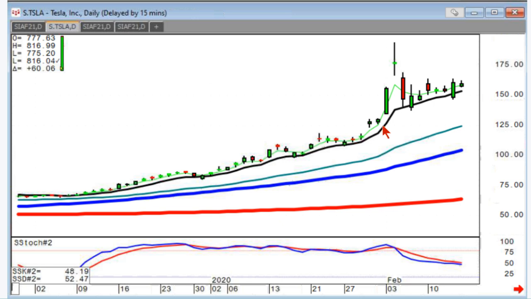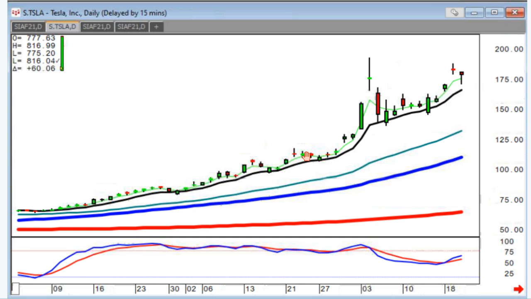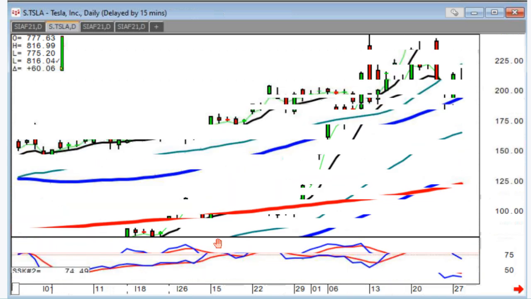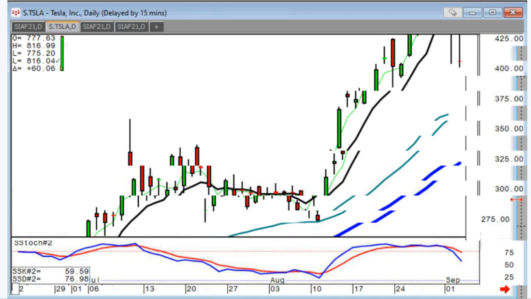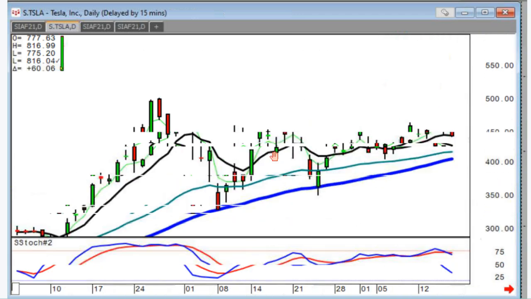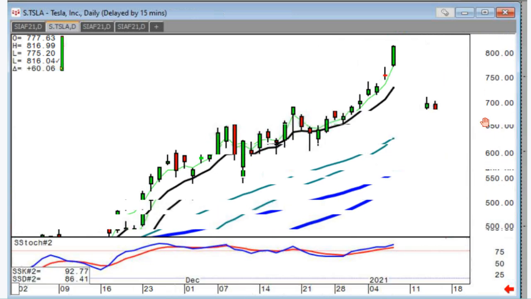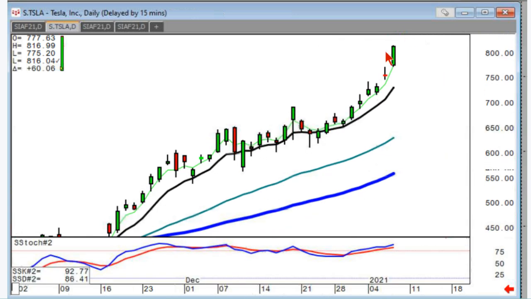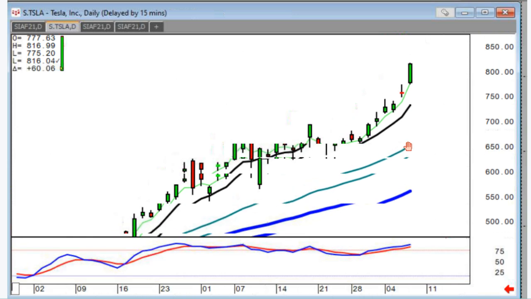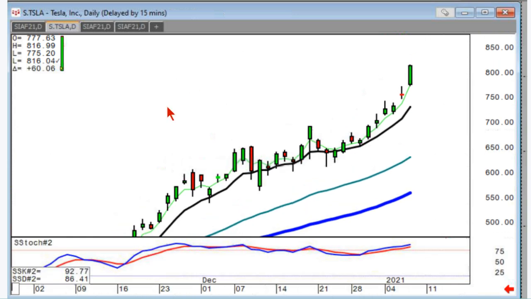When did you start thinking about selling? When you started moving away from the T-line. And when you were moving away from the T-line, where did you take profits? Up here, knowing that you're that far away from the T-line, you start going to your 10-minute chart. So this is just simple logic put into candlestick charts, which is just investor sentiment put into a graphic depiction. So if you're starting to move too far away from the T-line, you get ready to start taking profits.